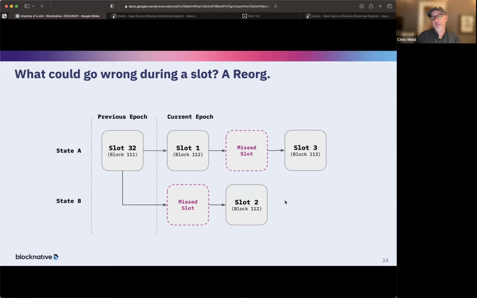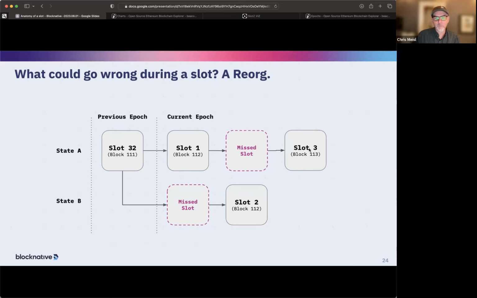And then maybe the next validator, the proposer for slot 3, did see slot 1, but they haven't seen this one yet. So this is an example where this validator has some kind of latency issue. Not only did they not get this information, they got the older information, but their propagation is slow as well. Not only are they receiving slow, but sending slow, which is typical. Then the next validator is not going to see their slot, and so there's a missed slot there. So now you have 2 missed slots.